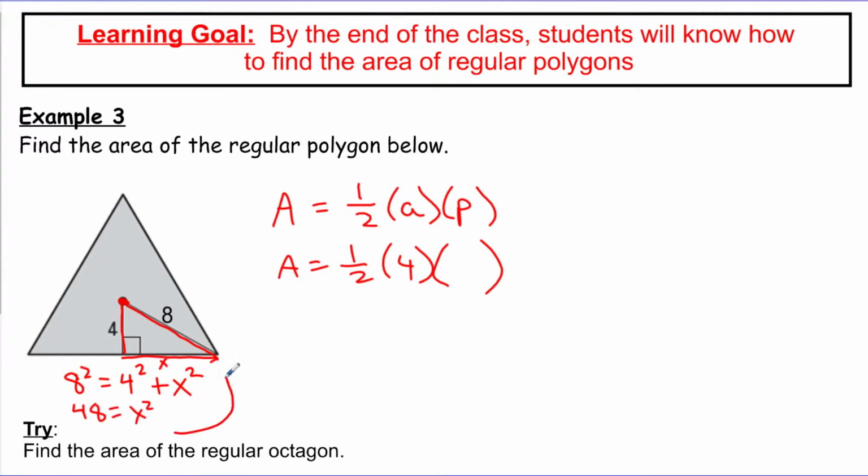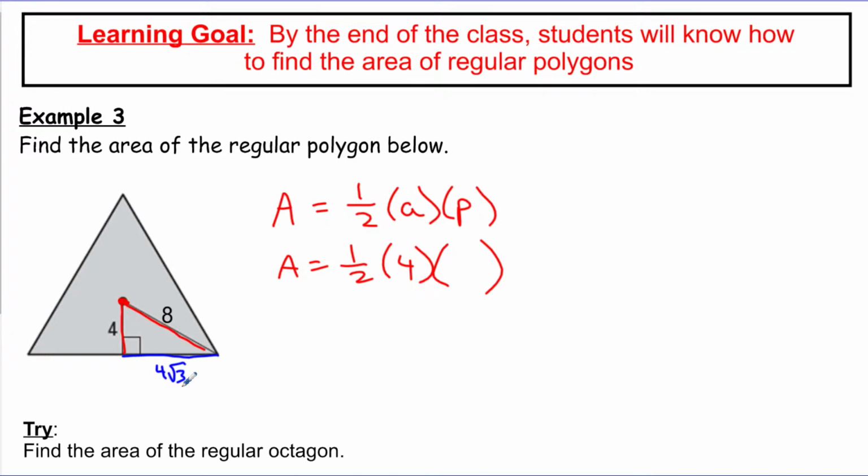And I'm going to bring this up here because I'm running out of space. If I square root both sides, x is equal to the square root of 48. And the square root of 48 has a 16 in it, so you can simplify this radical down to 16 and 3, so 4 square root of 3. Okay, so I'm going to get rid of all this. We know that 1/2 of one of the sides, which I'll go back up to the picture, this little tiny thing, I'm going to get rid of the x there. That bottom piece right here, we just used the Pythagorean theorem to say is 4 square root of 3.